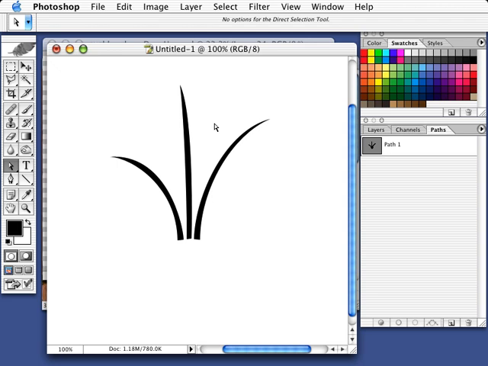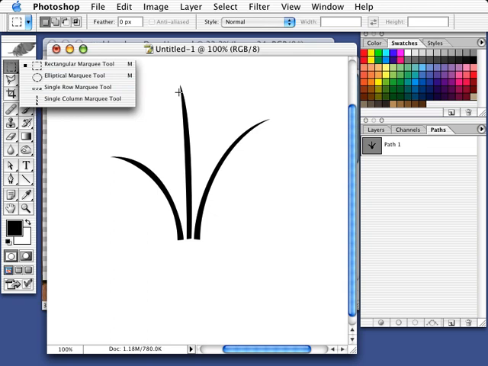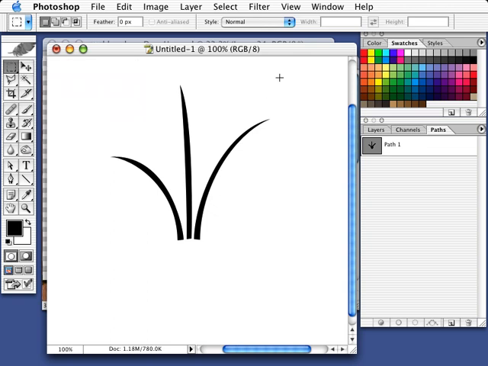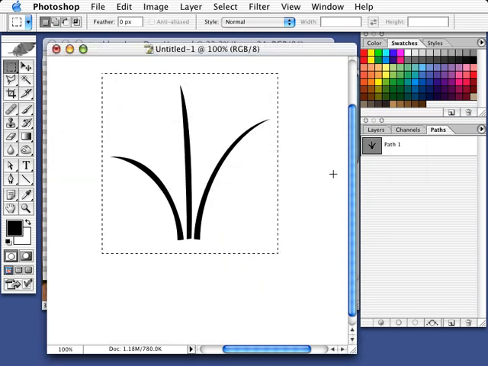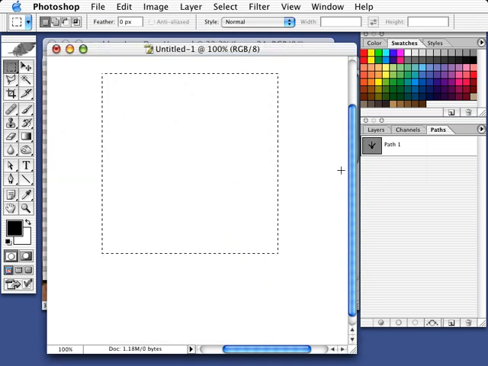If I wanted to have inside here a little stem, perhaps, that means that the blade of grass would have to be a gray tone so that I could see the stem in between. Unfortunately, once I make it gray, it's going to be transparent. But these are blades of grass. They're real simple, so we don't have to worry about that. I'm going to select the area with my marquee and define it as a brush. We can now dispose of it. Throw it away and deselect.